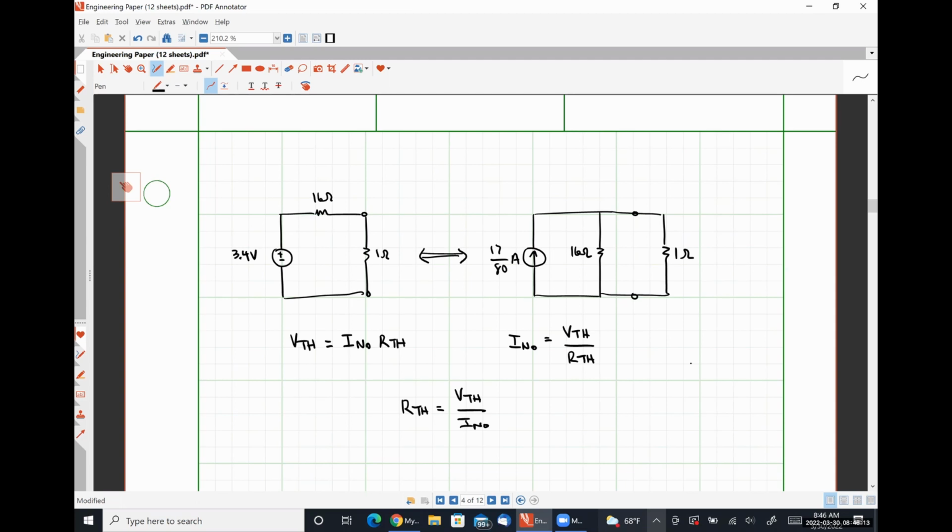Michael. Could you use these circuits to find the voltage drop over 1 ohm? Absolutely. Yes. So if we wanted the voltage drop over the 1 ohm resistor, we could just do voltage division for the left-hand circuit, or we could use Ohm's law for the right-hand circuit. Sure, why not?